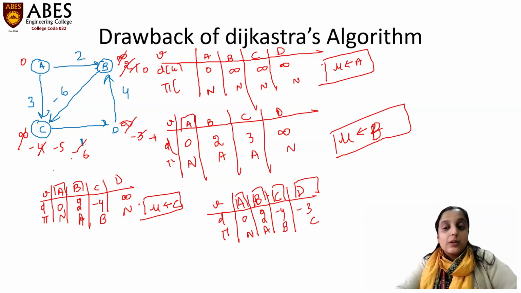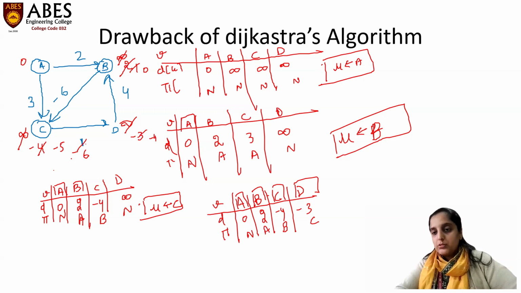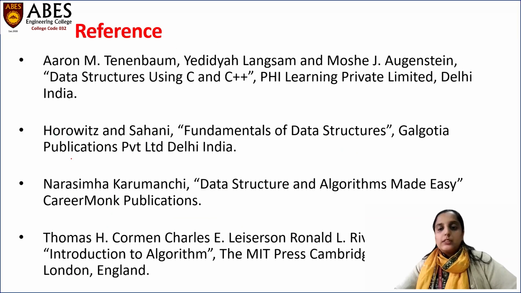As you can see, this particular graph consists of a negative weight cycle, but Dijkstra's algorithm has not detected this cycle. But when we did it manually, we found that there is a negative cycle and we got stuck in an infinite loop. So this is where Dijkstra's algorithm fails. We used to say that Dijkstra's algorithm will only work for positive weights and for graphs which do not contain any cycle. So this is the drawback of Dijkstra's algorithm. This drawback will be overcome by the Bellman-Ford algorithm in the upcoming video. We'll see it later. So these are the references.